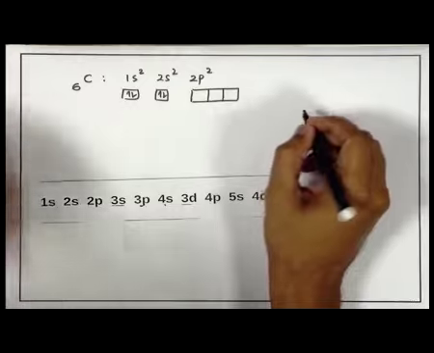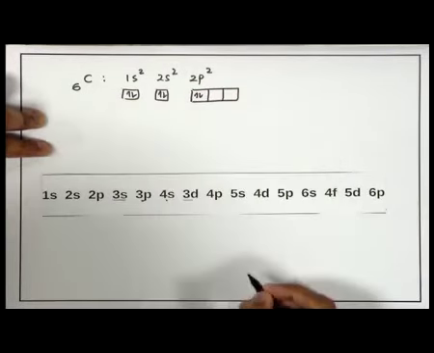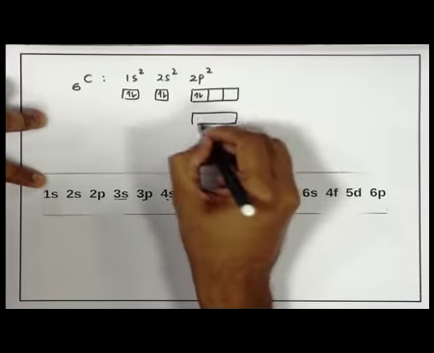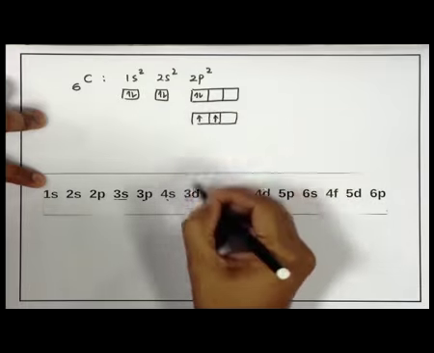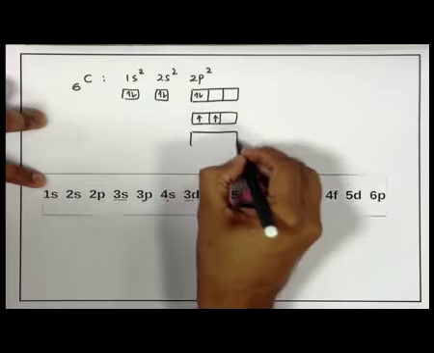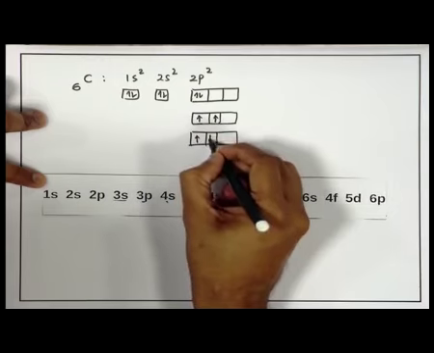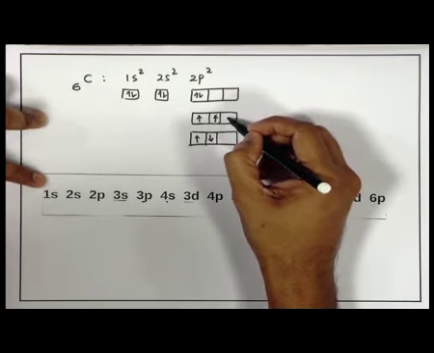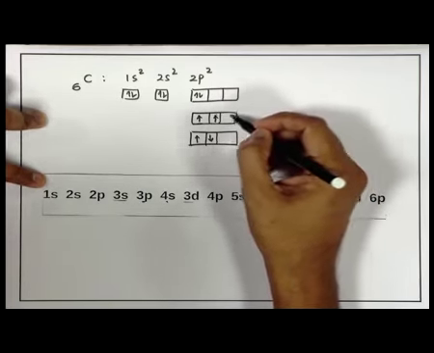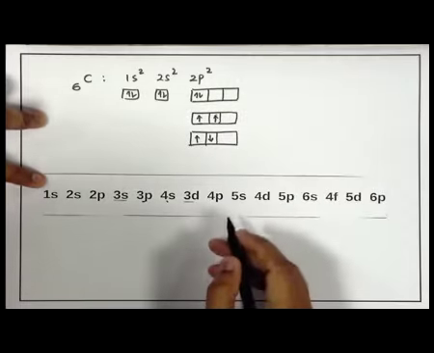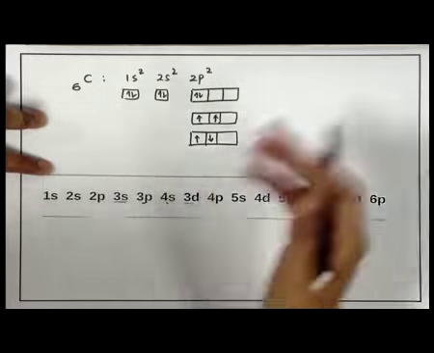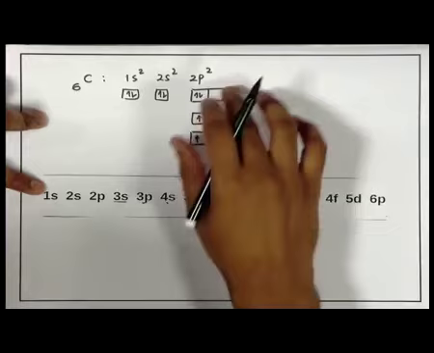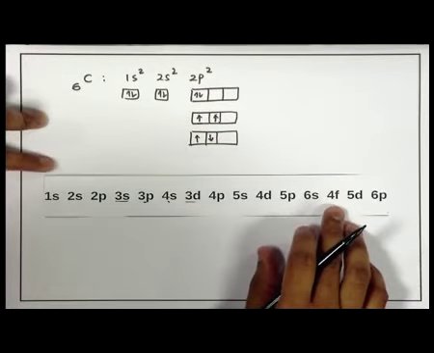How can I give them? The way I have been doing, I can perhaps do it this way, or is there another possibility? I think so, I can do this. Is there another possibility? Yes, I can do this. There are other possibilities, like instead of filling this compartment I can fill that compartment, but that is not really a unique possibility, because all the compartments are essentially equivalent, so they will not give you new possibilities. So these are the 3 possibilities that I have to fill the 2p electrons for the carbon atom.